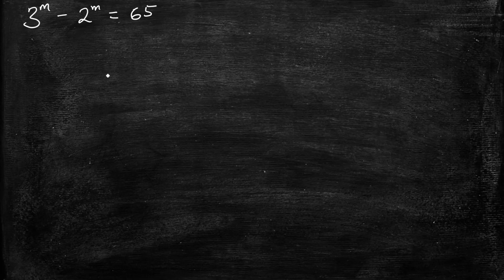Okay, how do we break this down? Now let's do something here. Now we have minus here. So let's express the left hand side as a difference of two squares. And before you can apply the difference of two squares, you have to get something squared minus something squared. So we want to adjust the powers here.